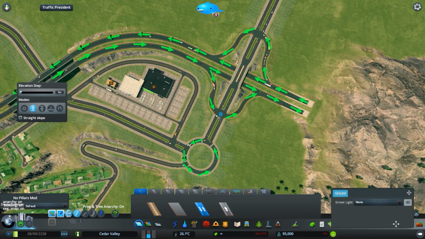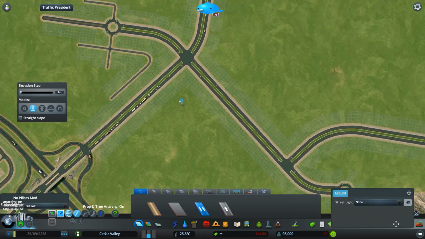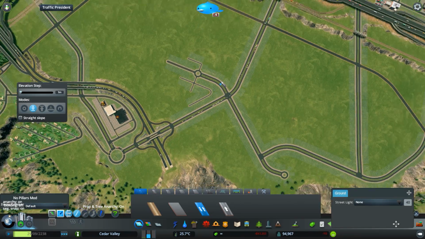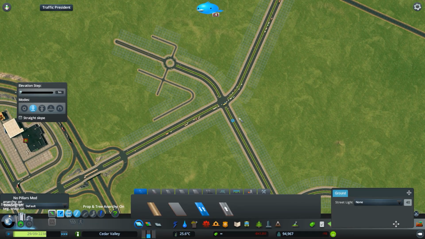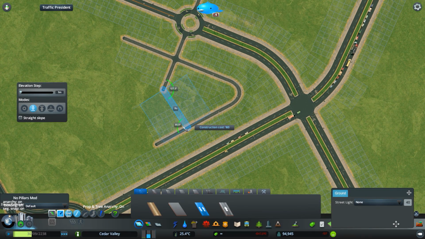Oh, by the way, this seems like it got fixed. I don't see any cars just randomly stopping there. Awesome. Great news. Yeah, if you're basically forcing an entire city to go through the one avenue, it's very likely that you're going to get a lot of traffic. So something to keep in mind.